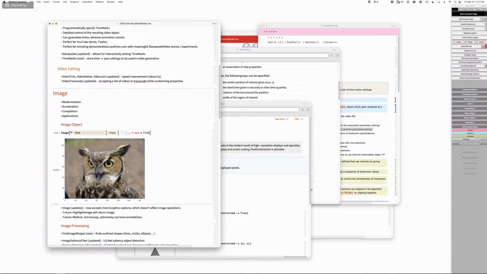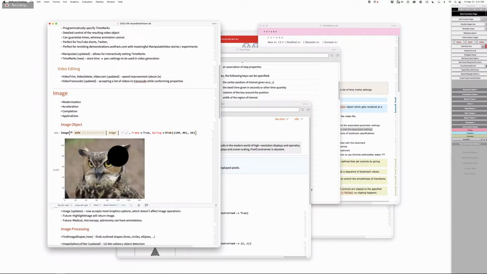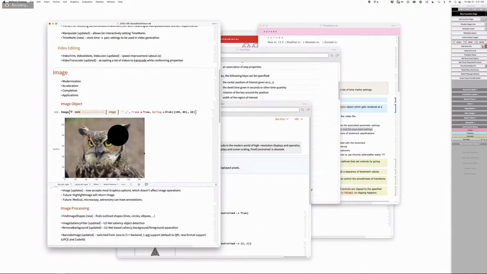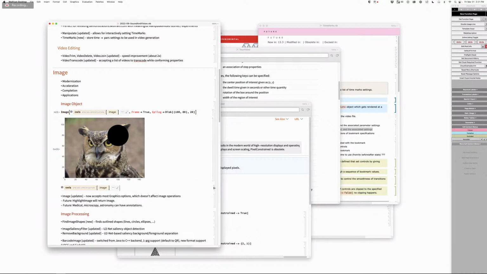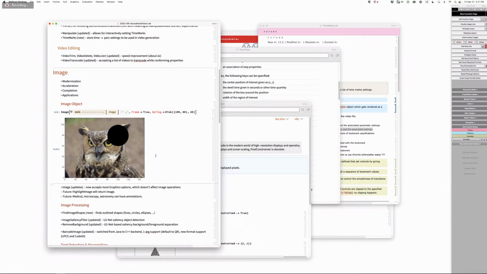Right. If I say epilogue, arrow, disk 100, 80, 20 or something. That's lovely. Very nice. And presumably I can do picture in picture by putting another owl there. I'd have to do an inset, presumably. Yes. That's correct. All right, well, that's good. Make sure you show an example with an inset. I'll do inset.